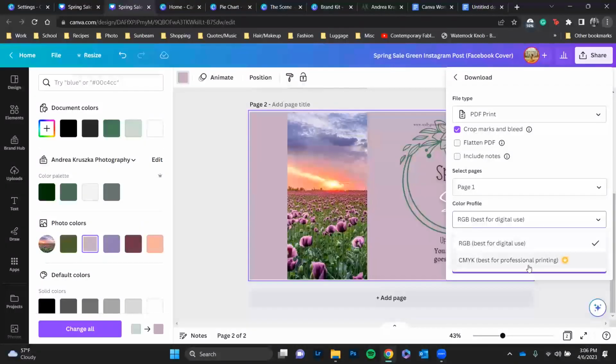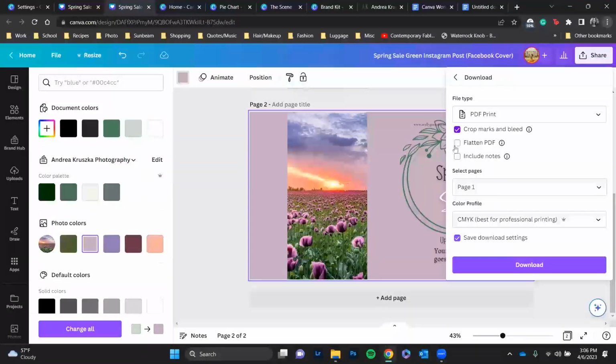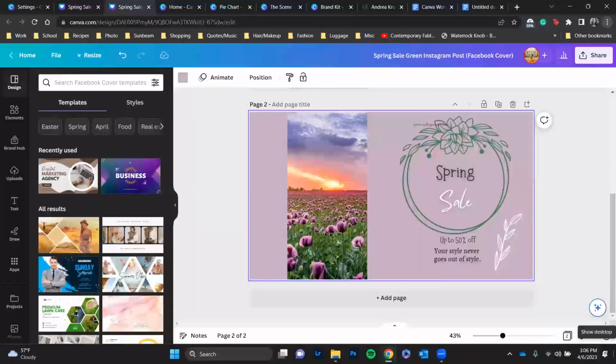So you tell them, it's typically RGB for digital, for a website or for sharing on social media. CMYK is just a little bit more precise for when you're getting things printed. Typically what you're doing in Canva, it's probably not going to matter that much, whichever one you do. Because typically you're not doing large scale banners and things like that with very detailed images with a lot of variety in color. Like this picture here is probably one of the more colorful things you're going to see with different shades and all of that. Mostly it's going to be more graphical, so you're not going to have that variety. So RGB is usually fine. That's what I'm getting at.